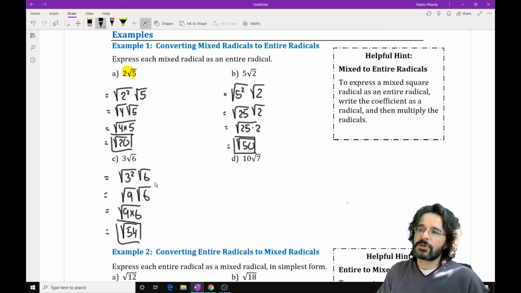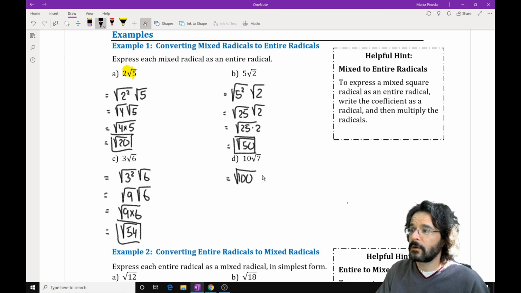Now, we don't always have to show every single step along the way. So in this example here, I'm going to show a little bit less work. I'm going to start by squaring the 100, and then we also take the square root of that. So I did that in one step, times square root of 7. We can now write this under one radical symbol, but I'm not going to show the multiplication. I'm just going to show the product. So it's going to be square root of 100 times 7 is 700, and that's our answer. So that's sufficient work to show.